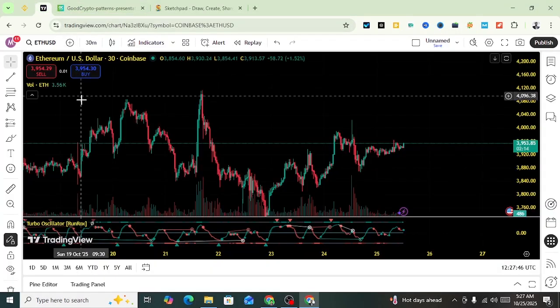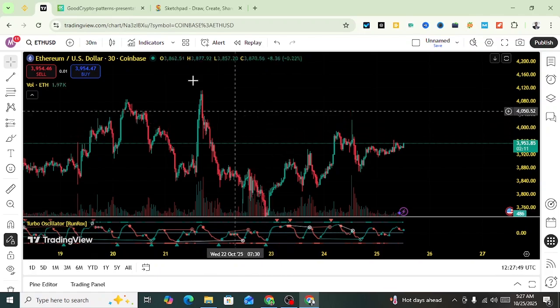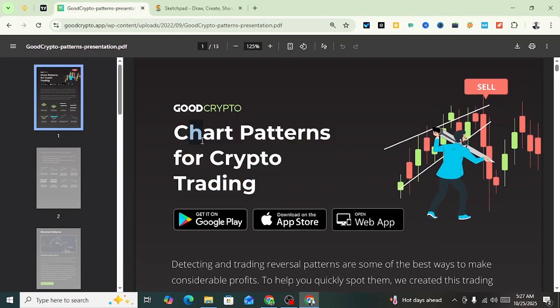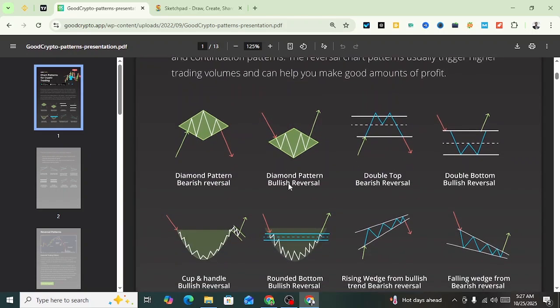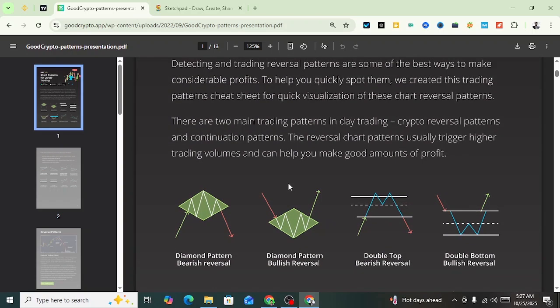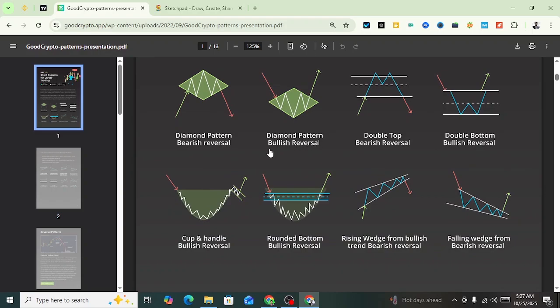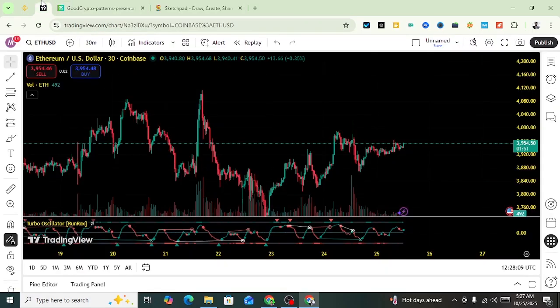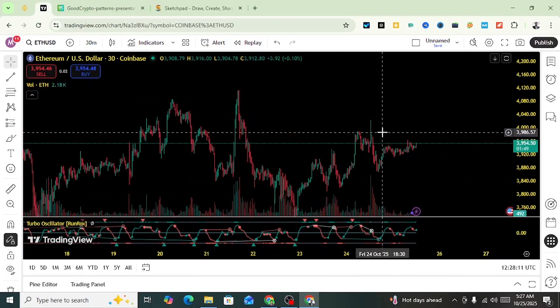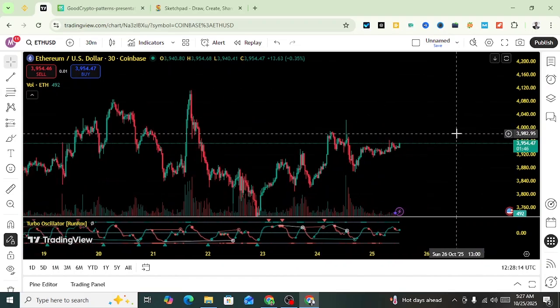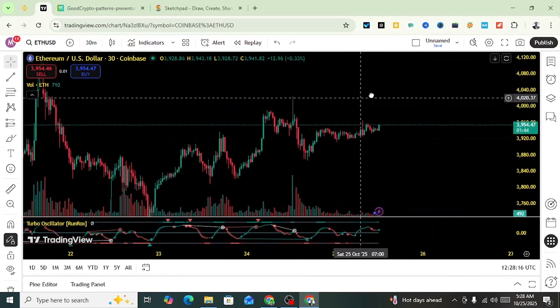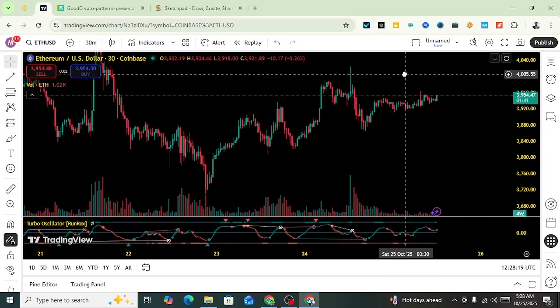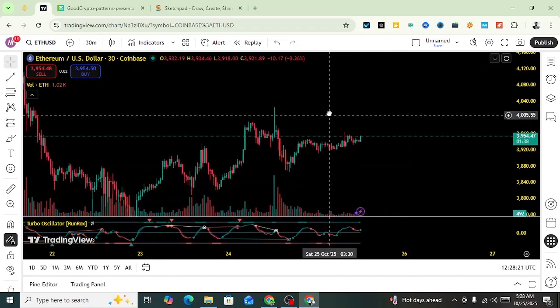This is Imdad, and we're going to discuss a very interesting thing: chart patterns for crypto trading. In crypto, we can see different types of patterns, like diamond patterns, bullish and bearish. We'll discuss all of them, which will make it easy for you to understand what is going on in this market, and you can predict with that analysis for a better version. So let's go.